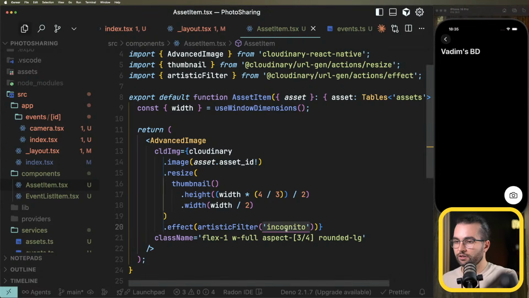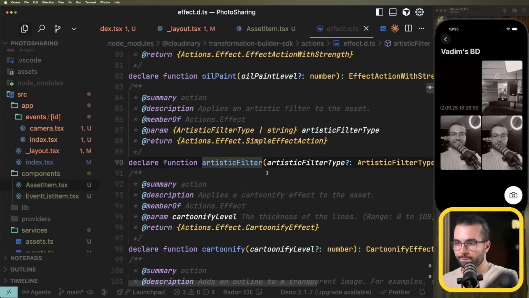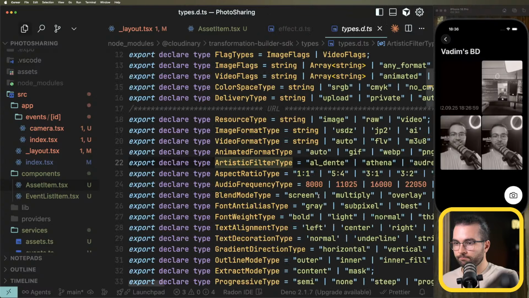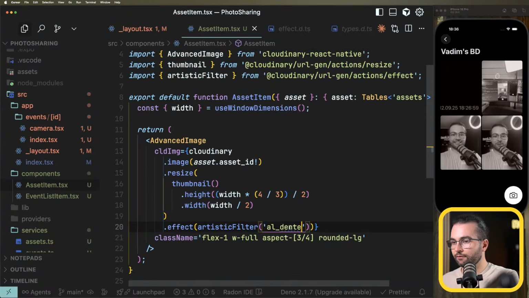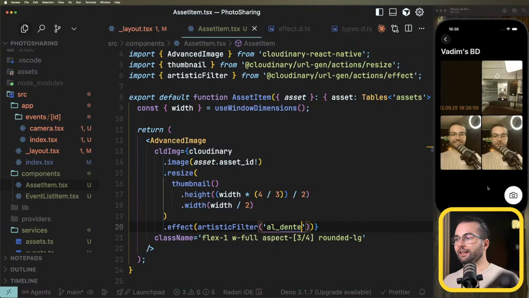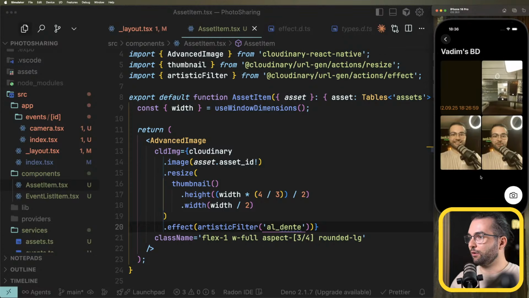Maybe there is no such thing. Al dente. Look at that. Cool. And you can see that this information is only based on event, not for all of them.